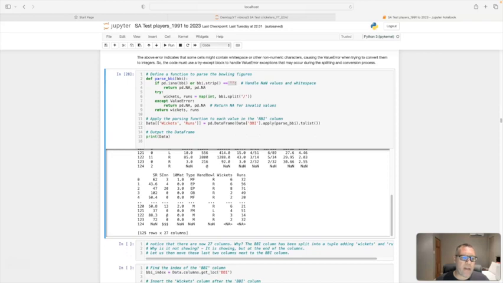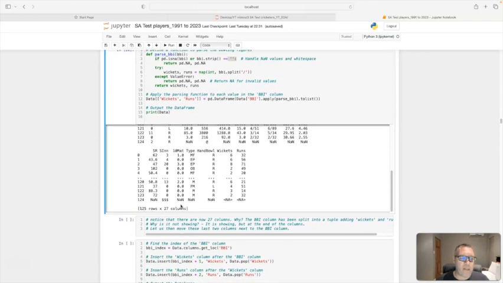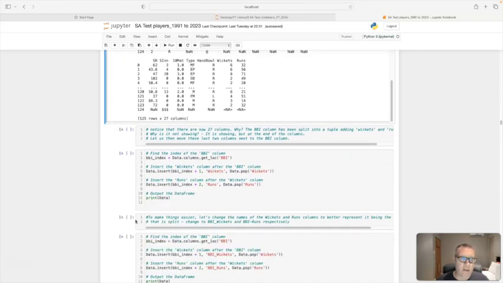Right, so that's good now. But now the problem is that there are a few things there. But let's just look at the next line of code that I give you. Notice now that there are 27 columns. Now, that makes sense because you split the BBI, best bowling figures per innings, into 2 additional columns, being wickets and runs. So the number of rows haven't changed, but the number of columns have increased by 2. As I mentioned just now, they are listed at the end, and that doesn't make sense. You don't want it to be listed at the end.